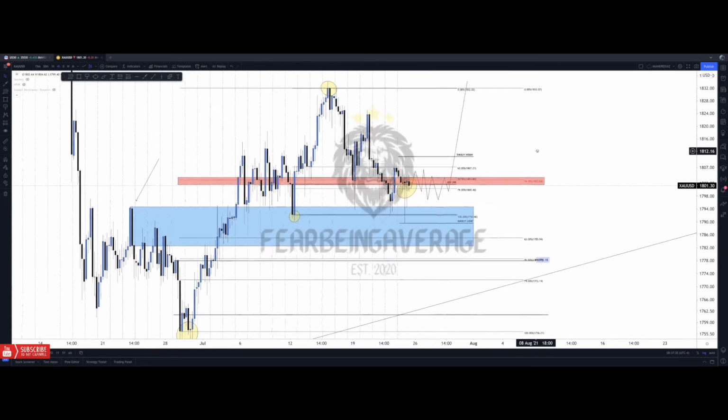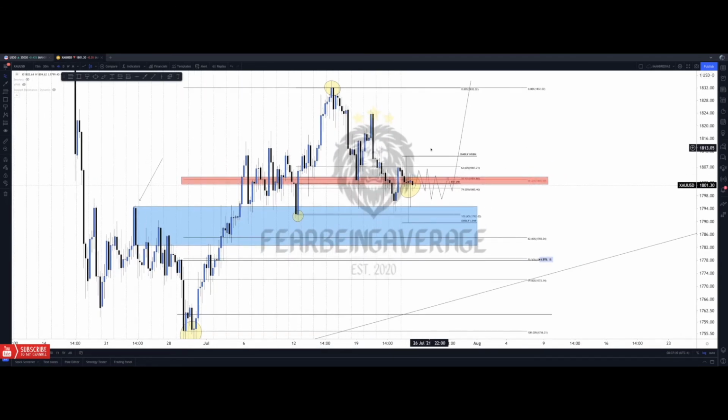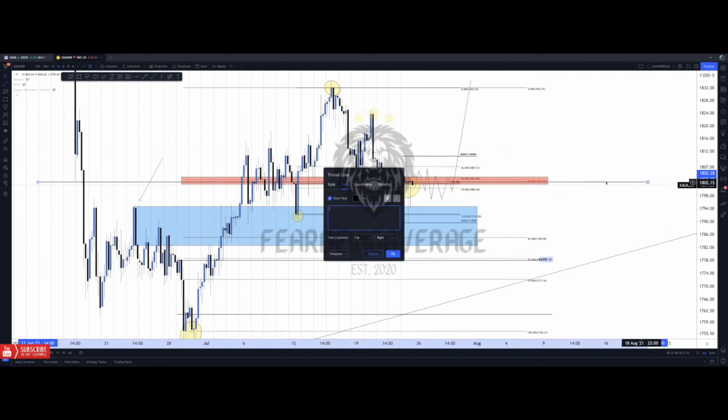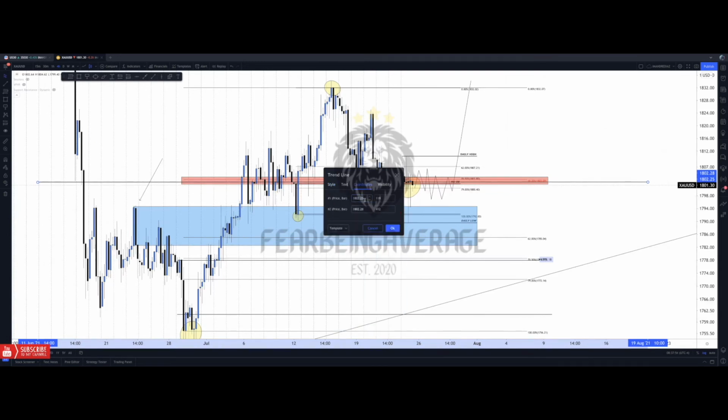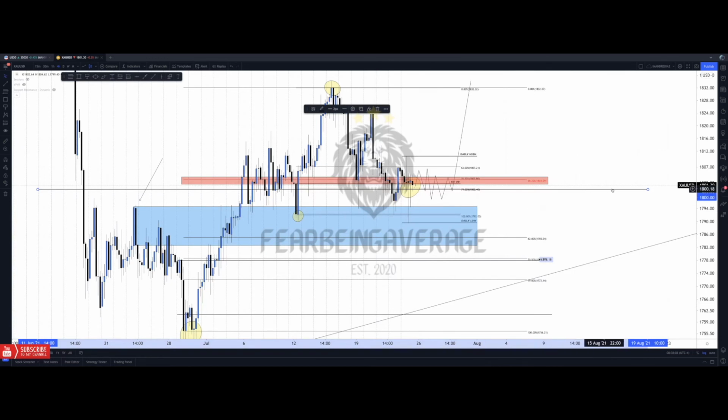There are just so many confirmations right now for price on gold to go higher. Right here at 1800, it's a whole level too. Oh my god, there's a lot of confirmations for price to go up right now on gold. And I don't even trade gold, and it's getting me excited because this is a lot of confirmations. Let's just get this 1800. Right here is 1800.